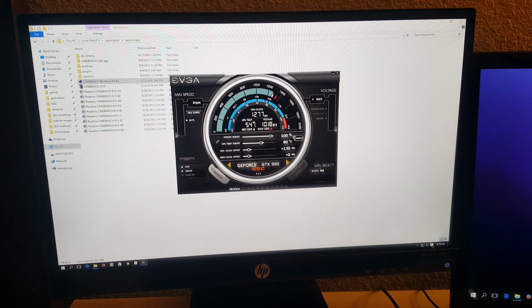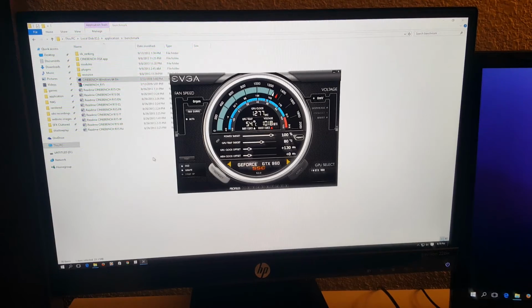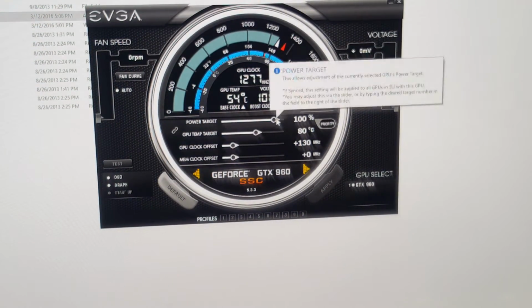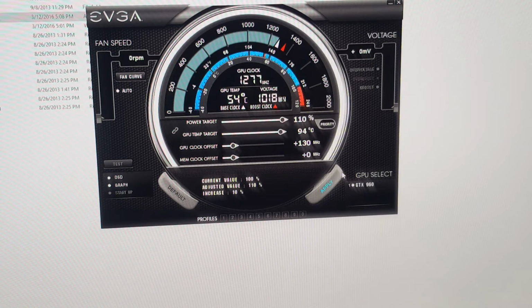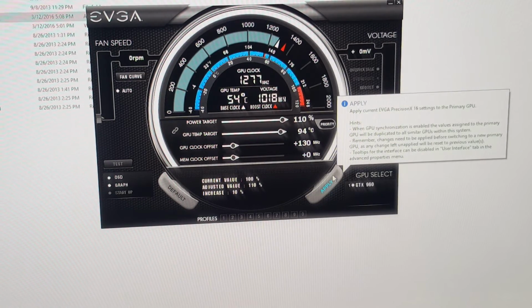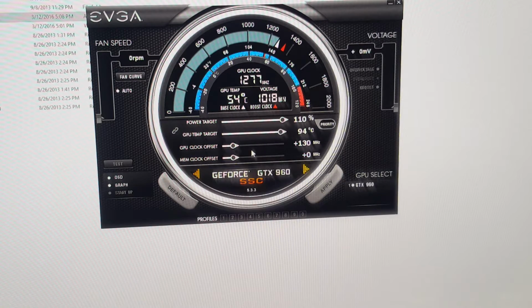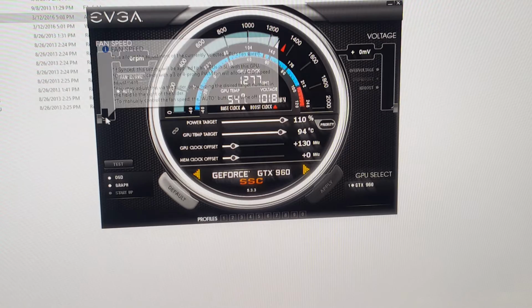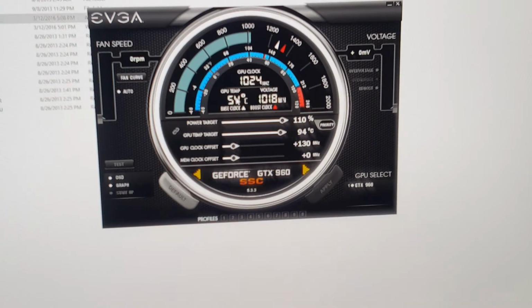Okay, so what we'll do right now is get the power target higher. So let's set it to 110%. I think that'll be fine. 110% power target, GPU clock offset still the same, and we'll see if it works this time. Right now my current GPU clock is 1277, but the fan is still not on. Why is the fan not on? That's very interesting.